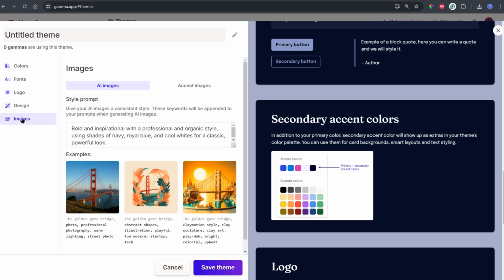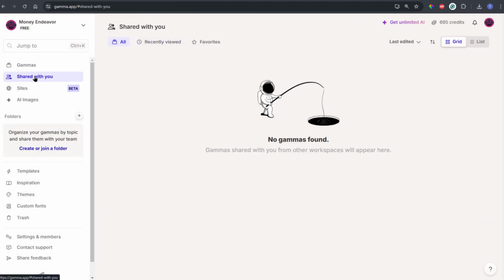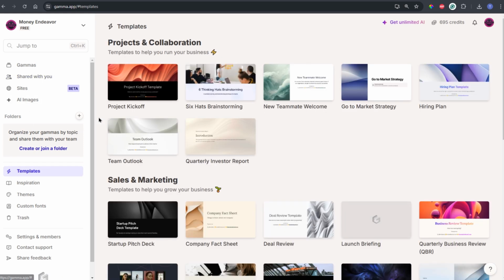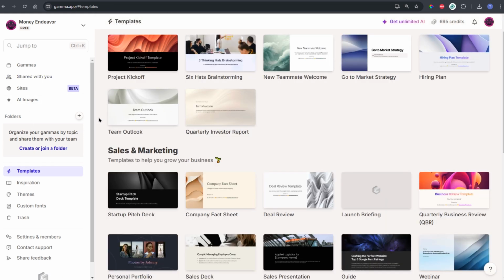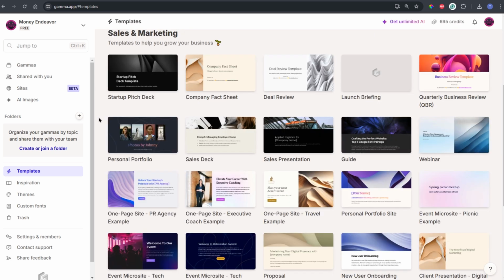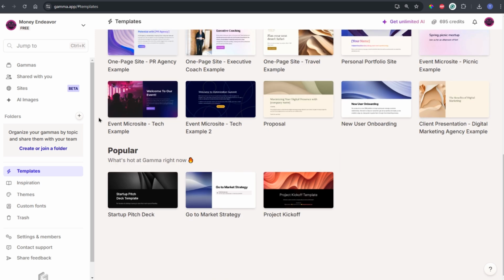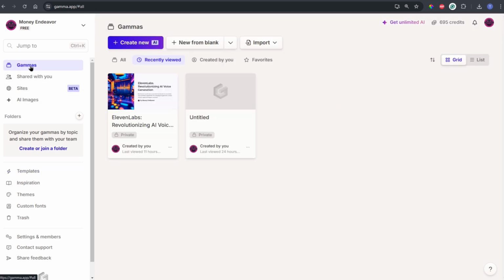Interactive elements and rich media. Ditch the static slides and boring documents. Gamma lets you embed interactive galleries, videos, data visualizations, and even entire websites into your content, making it truly immersive and captivating. Easy sharing and collaboration. Share your creations with the world effortlessly. Gamma is mobile-friendly, offers built-in analytics, and allows real-time collaboration, making it perfect for teams and individuals alike.